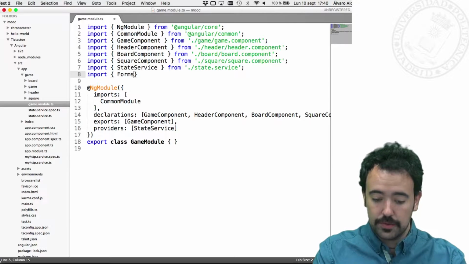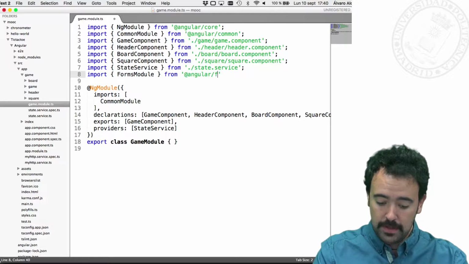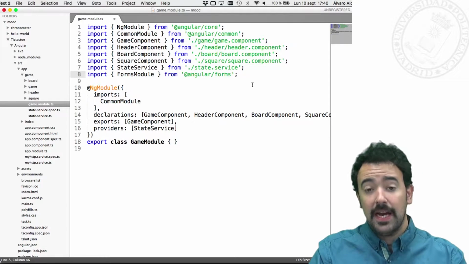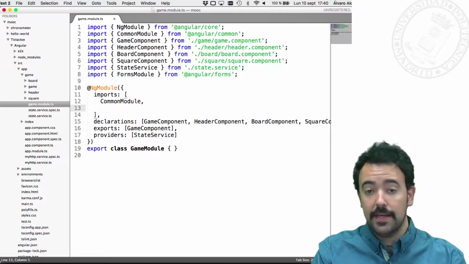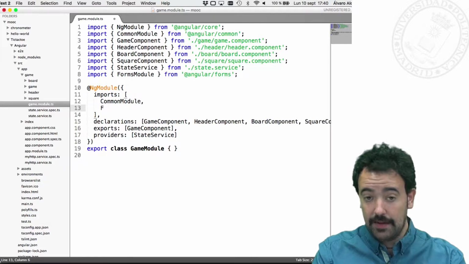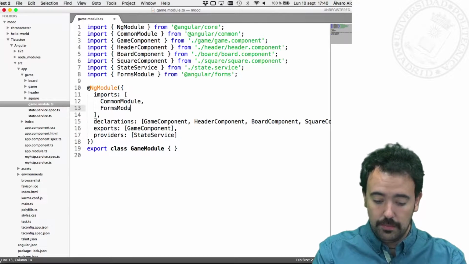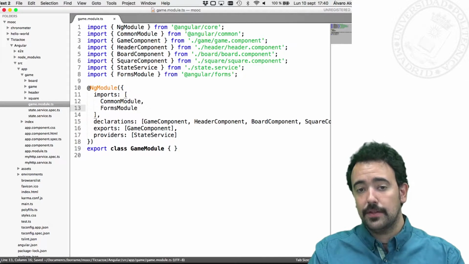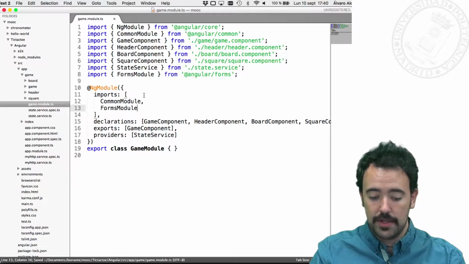Import the forms module, in this case from the Angular forms library, and of course I have to include it in the imports array I have here, so forms module. With this I can start using forms in my application.